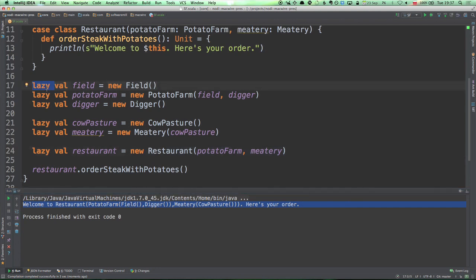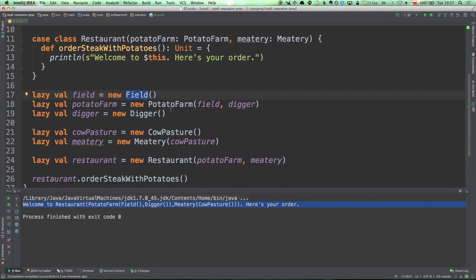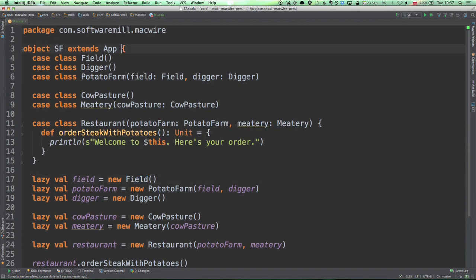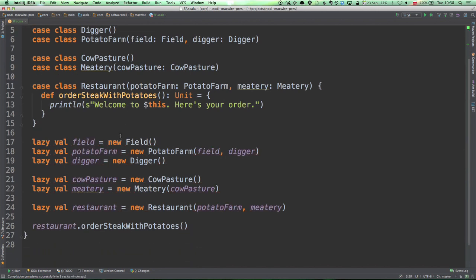Okay, so the second thing we can improve: we can simplify the new object creation a bit using MacWire. So let's add the MacWire trait, extending it. Now we are going to replace the new invocations with the wire macro. I'll tell you in a second how it works. Let me just do the replacing. Probably some smart regexp would do it for me, but I'm not going to write it now.